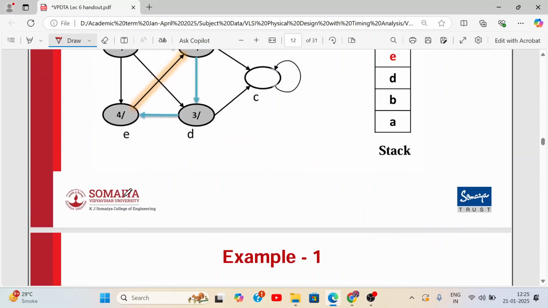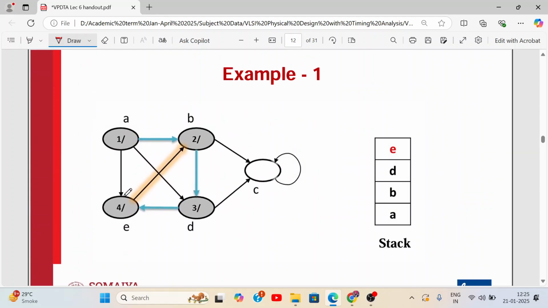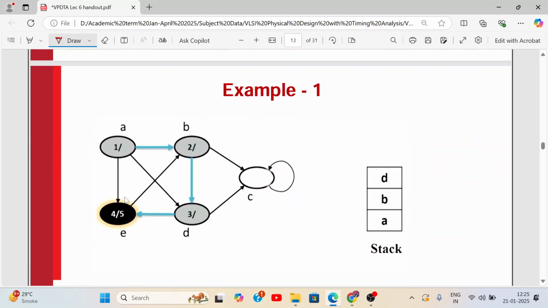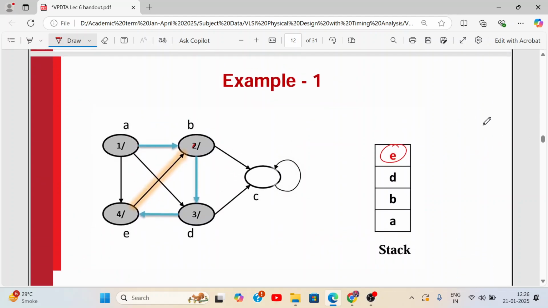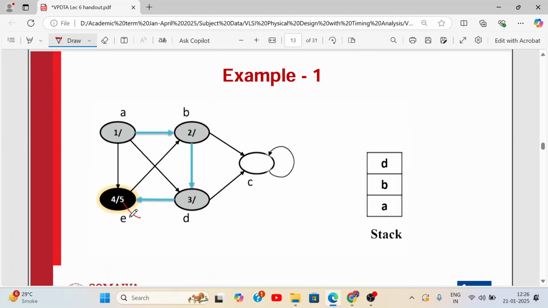Okay. So we will never visit E again now because it has come to E. Now E we are removing from the stack. Why do we have to remove it from the stack? Because we already visited B. We do a backtrack over here. See, like this. So now this has become black and we update the finish time to be 5. Understood? And we have removed this E from the stack. Why? Because that's the only one to remove. So when we remove something from the stack, we have to update its finish time. So this is my finish time now.